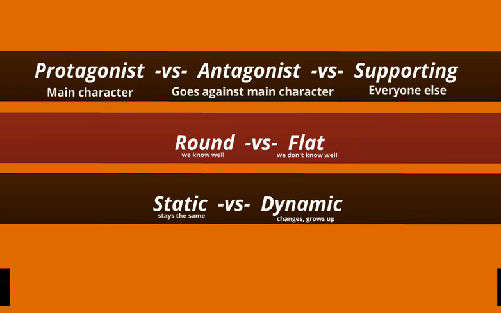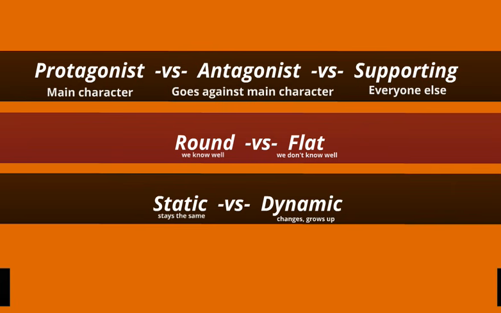Then, second, we'll talk about round versus flat. A round character will be a character that we know really well. A flat character, on the other hand, will be like a cardboard cutout. They're completely flat. We really don't know much about them as a character. We don't know their hopes, their dreams, their goals, their fears, things like that, because they're flat. A round character, though, we'll know a lot more about them.